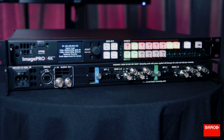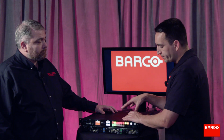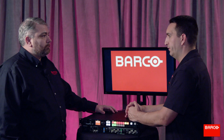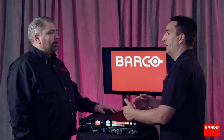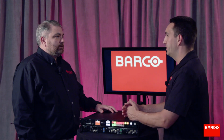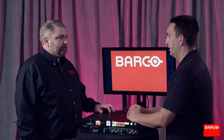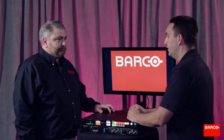Now, one of the caveats we like to point out is that if you switch from a live input to another live input, it has to dip to black or it has to be a hard cut because there's no AB bus. There's no mix. So this would not be a replacement for your PDS? Correct. Yeah, it's definitely not a replacement. Absolutely.